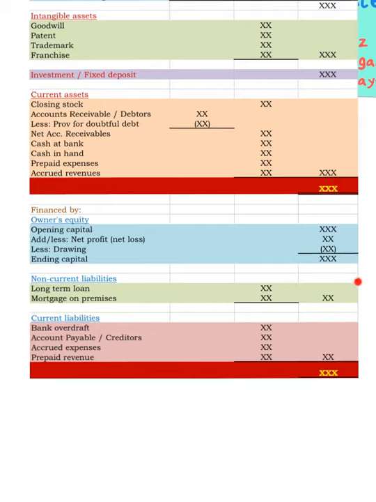Okay, so if you total up the ending capital plus the non-current liabilities and plus your current liabilities, then this will give you a figure here, and this figure must be the same as this figure, which is your total asset. If these two figures are not the same, then it means that something must be wrong with your statement. Please go through again and see where you have made the mistake. So these two must be the same figure. Why? Because we apply the double entry system concept, where debit must always be equal to credit. So the figure here must also be the same, just like in your trial balance, where the debit will always be equal to credit.